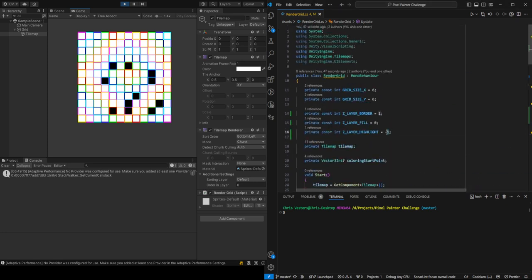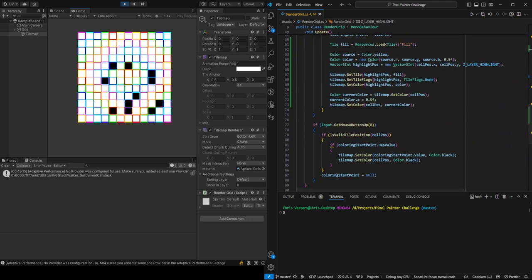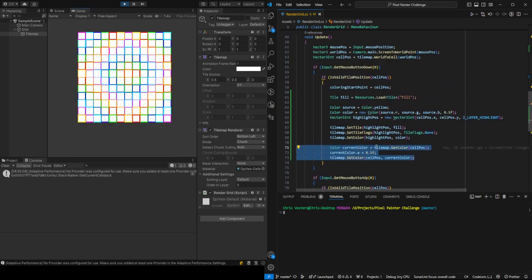Unless of course it does work differently. Why do I make this 5? So it's even behind the border. At least if I understand my border and everything correctly. I don't understand why I have to change my regular color to have alpha as well.